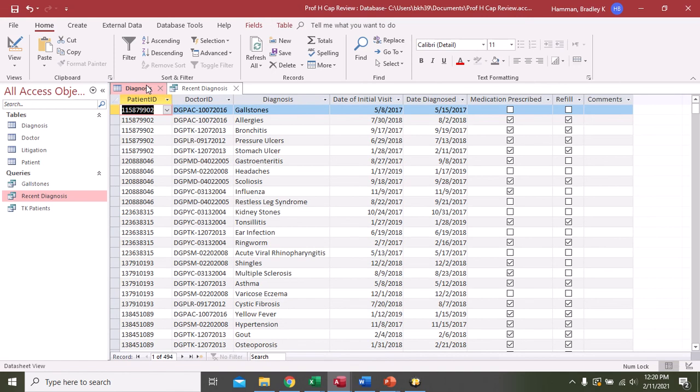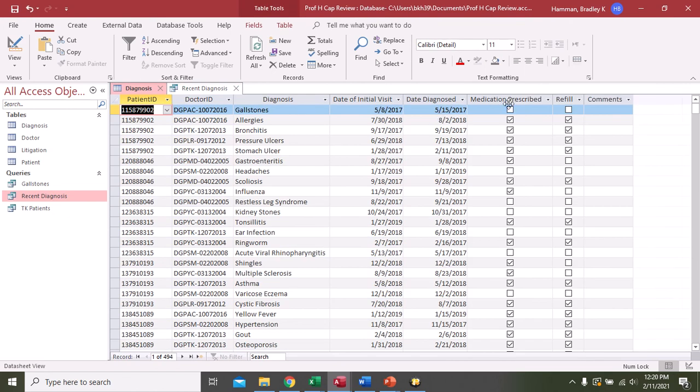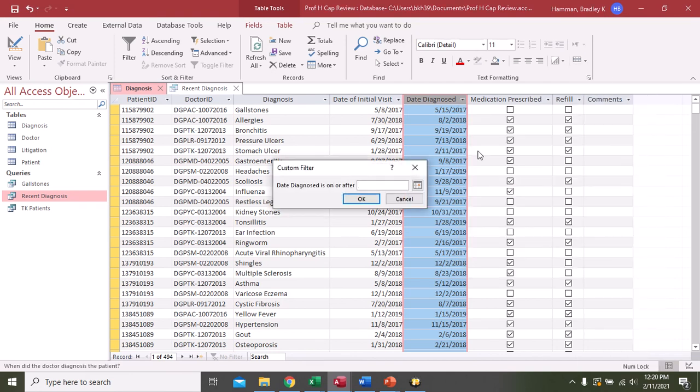So to check that, we can come over here to our diagnosis table. We always go and check, right? We always go and check. We have 35 instances, and now we're going to see if that's correct. So I'm going to come over here, and I'm going to come to this after filter for the date diagnosed. Now what you need to look at on this, and read, is this date diagnosed is on or after. Now you need to realize that if this says on or after, that means that it's including the date you put in.